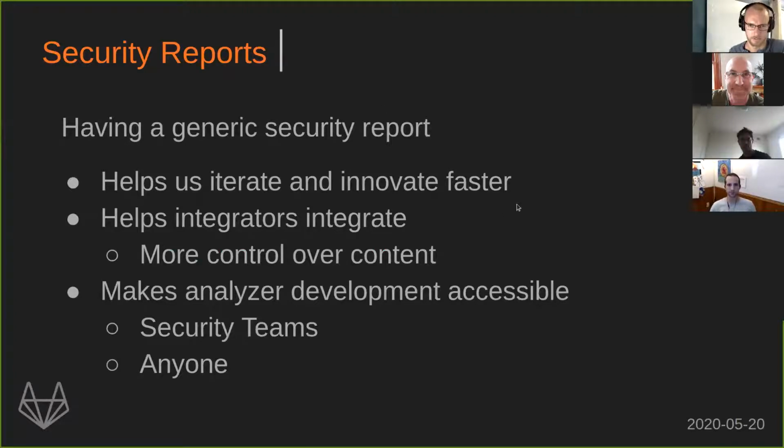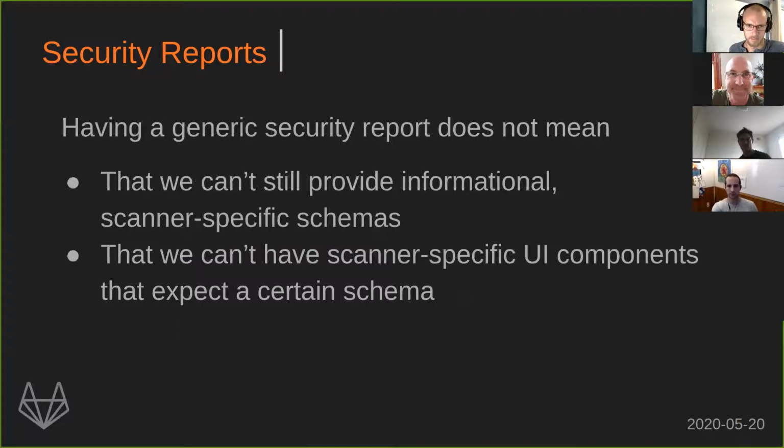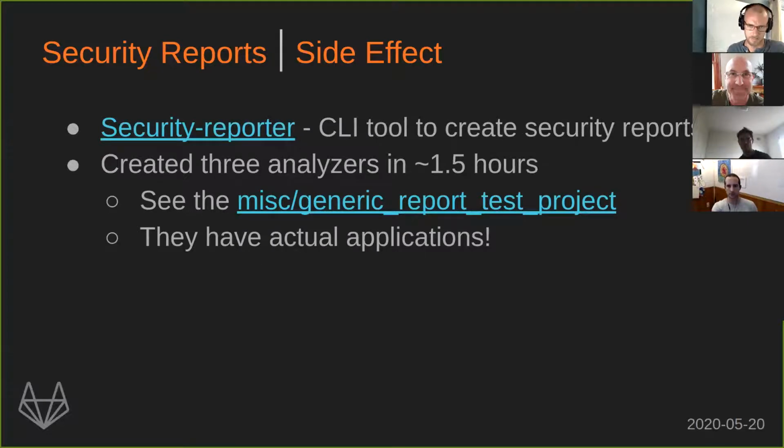It also helps integrators. They have a lot more control over the content that shows up in the details field. And it makes analyzer development accessible to anyone, basically. I mentioned that I created a tool. It's a very simple CLI Ruby tool that creates the report.